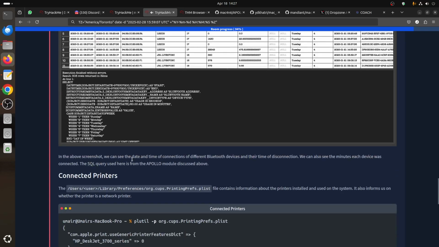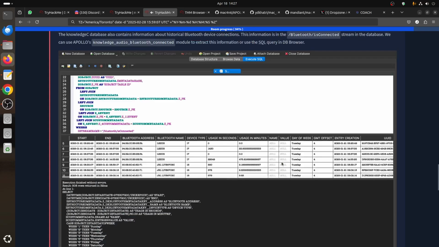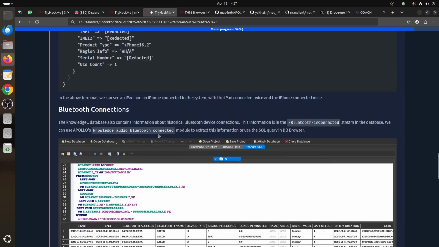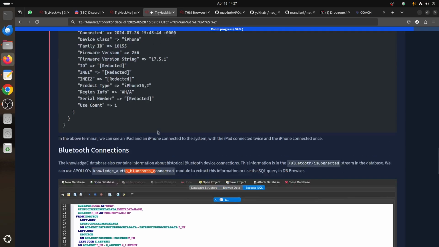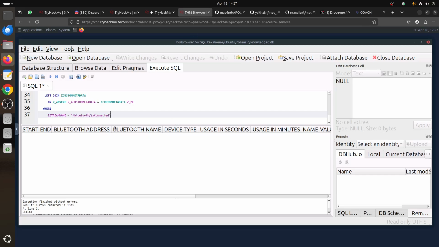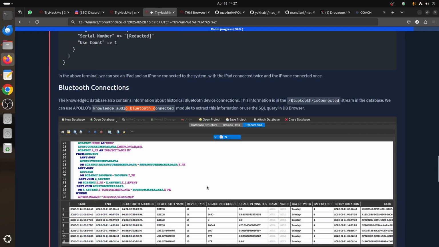In the box screen, we can see the date and time of connections of different Bluetooth devices. We use the same thing. There's no Bluetooth.